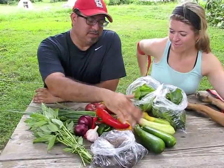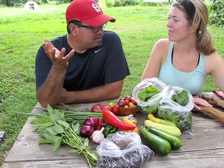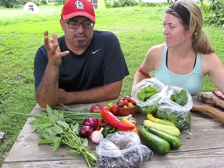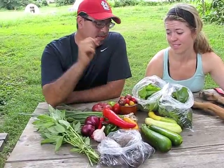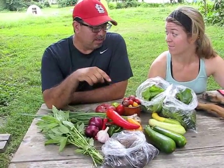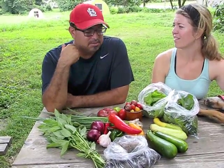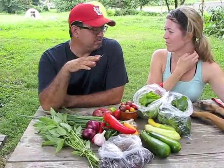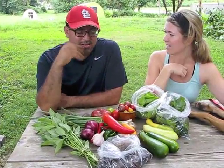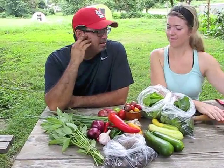This is my favorite part of the year when it comes to squash and zucchini — we make zucchini bread with all sorts of different stuff in it, from chocolate chips to walnuts. But this weekend what I did with last week's squash and zucchini, I put it on the grill. Just brushed them with olive oil and the taste was wonderful. You don't even have to do anything to it — a little bit of olive oil, a little bit of salt on the grill and you've got a great dish.